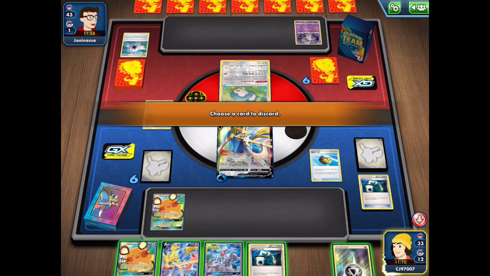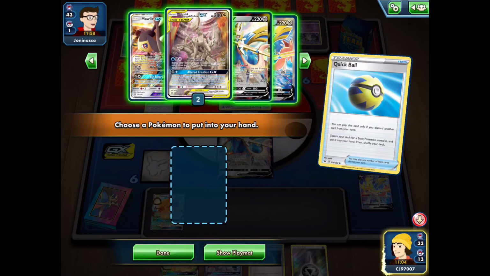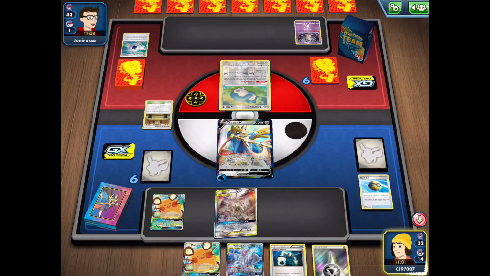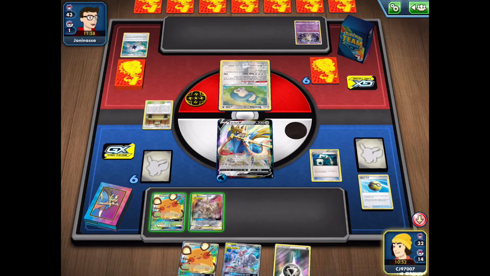And I think we want to get rid of potentially a Zacian. We do have 4 in the deck, so I don't mind getting rid of 1 here. And we can get ourselves an ADP. Unfortunately, we don't have any way of actually getting an attack off this turn. We can move the energy around though, so we'll go for that.